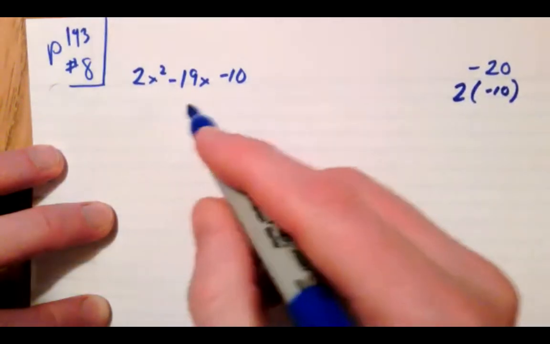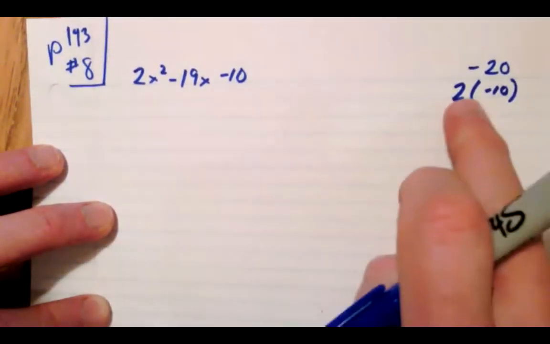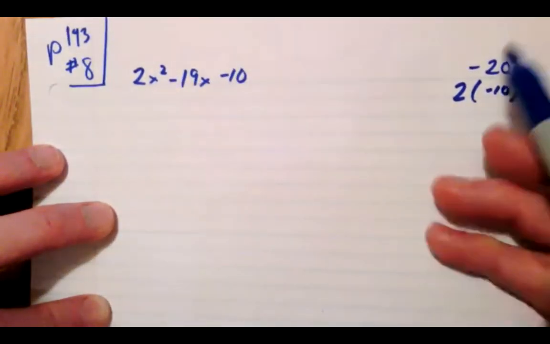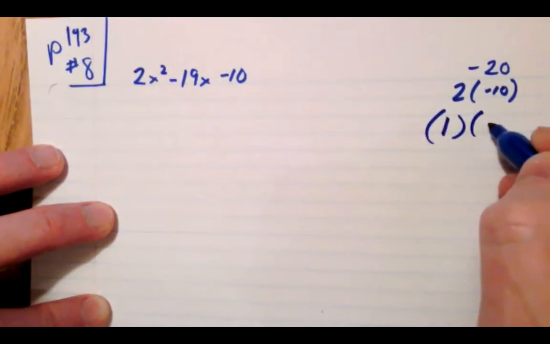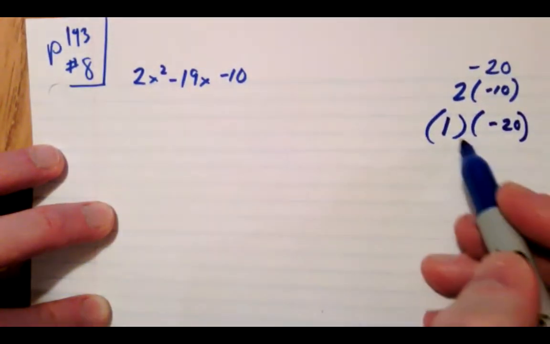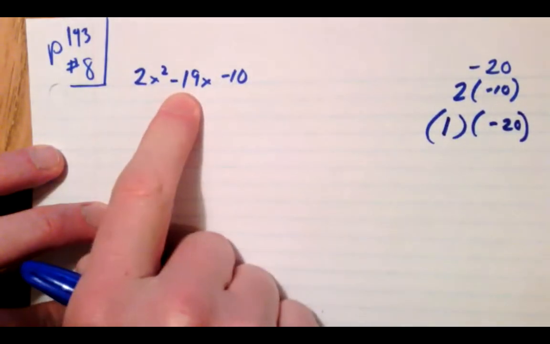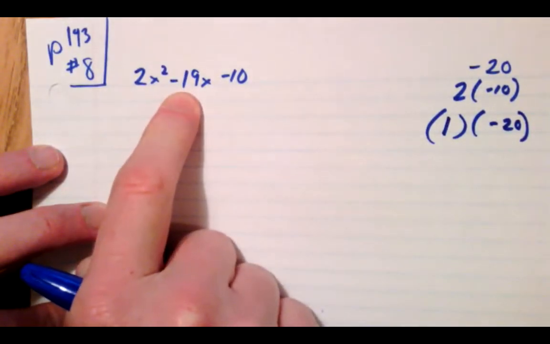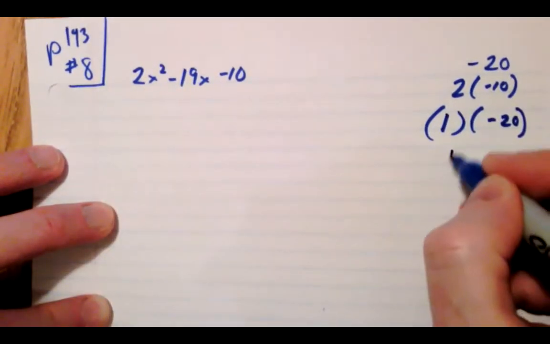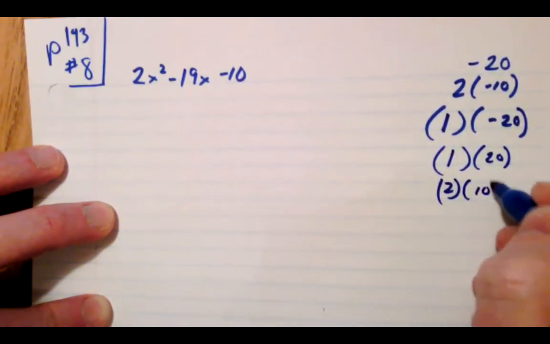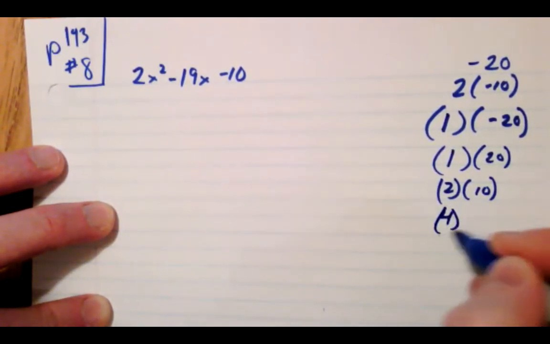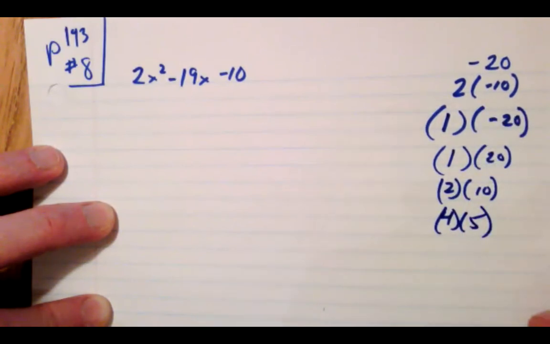Now, I knew the answer as soon as I looked at it, but that's because I've been doing this for a while. I just wanted to show you how to check a wrong one. If we just start at 1 and negative 20, you multiply those, you get negative 20. You add them, you get negative 19. Generally I'll say 1 times 20, 2 times 10, 3 doesn't work, 4 times 5, and I'll work my way up that way. So the first one would have given it to us, but like I said, I wanted to show you a wrong one.